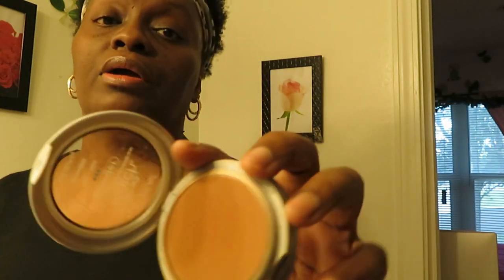So I'm gonna go ahead and do my all-over powder. I'm using L'Oreal True Match — I love this powder. My bathroom lighting is horrible, y'all, it's horrible. This is just a quick makeup look. No brush primer, no primer, because I ain't got time to be priming. I gotta hurry up and go, so I do this real quick basic makeup look — it ain't nothing fancy but it's cute.